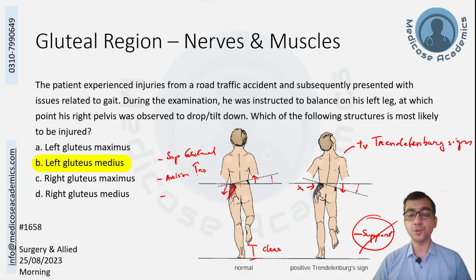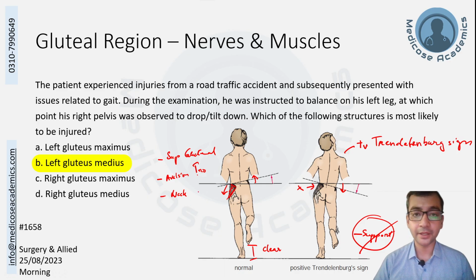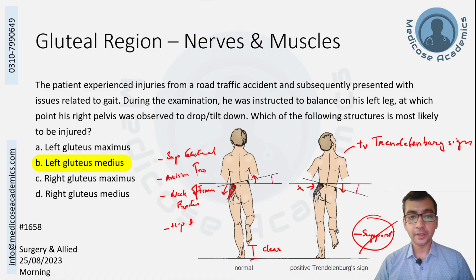And then there will be neck of femur fracture, because the fulcrum against which this movement has been occurring will be lost. And last but not the least, hip dislocation. So in these two cases, the lever will not function, the fulcrum will be lost, and in these cases the muscles will be non-functional.